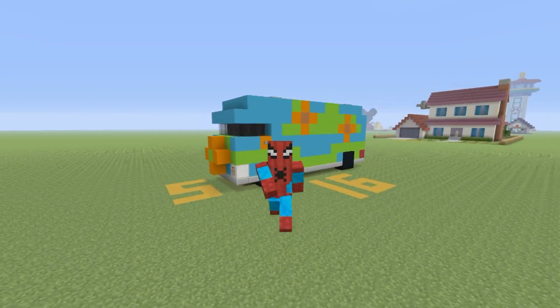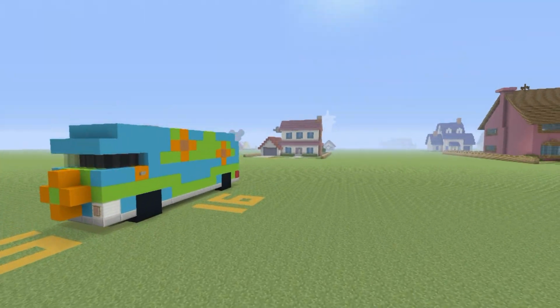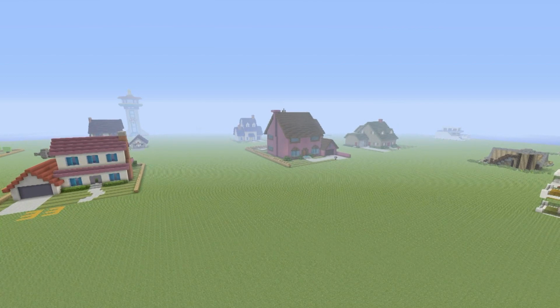I love the cartoon related builds. They're some of my favorite things to make. You might even be able to see some over there in the background. I mean, this is like cartoon corner in my world.